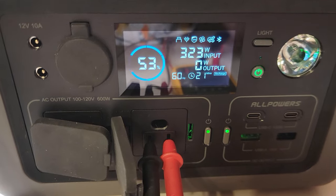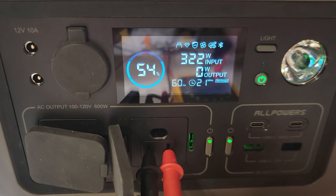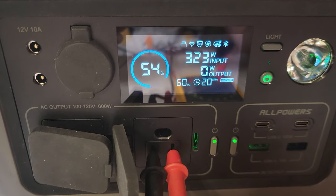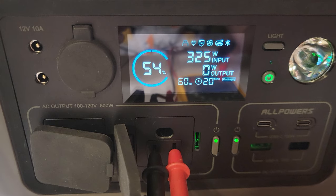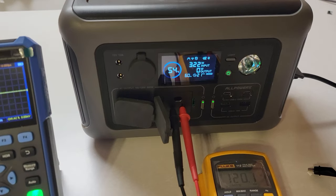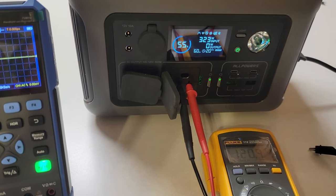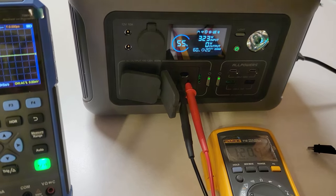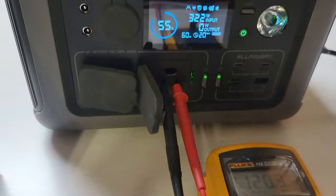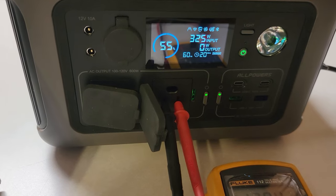Now let's take a quick look at the charging rate. We're going in at 325 watts — this thing will be fully charged in about 20 to 21 more minutes. Even some of the 1500 and 1800 watt power stations I'm reviewing only have 198 watts going into them, so this one recharges really fast. With it being a 299 watt hour battery — call it 300 watt hours — when you're cramming in 320 watts, it's going to be less than an hour to recharge it. The math they're showing on the display is pretty simple and easy to understand.